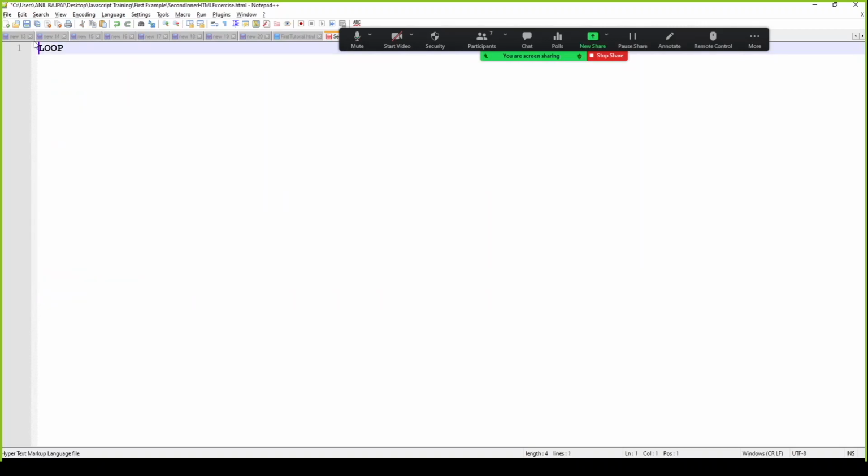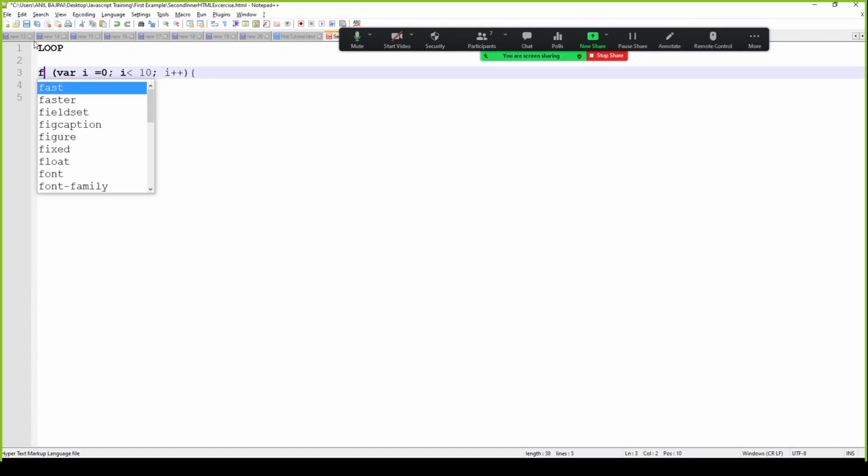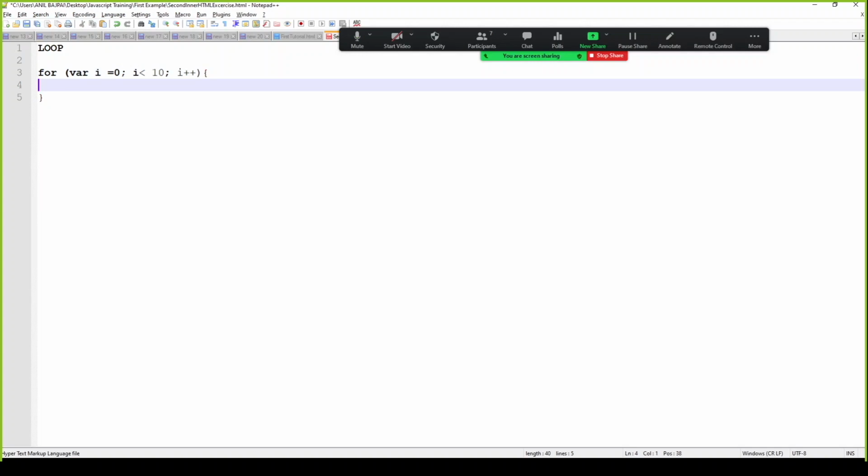We have discussed that loops can be of several types. In JavaScript, we have the for loop and the while loop. If we talk about how the for loop looks, we first specify a variable. So we say the variable i equals 0, and then we say i should be less than some value, and then we do i plus plus. Whatever value we specify, it actually executes. This is really simple.